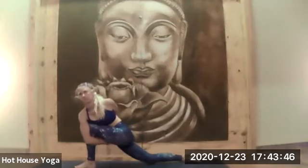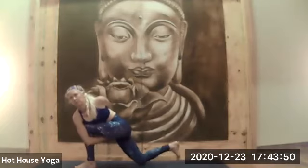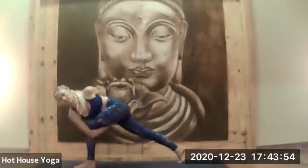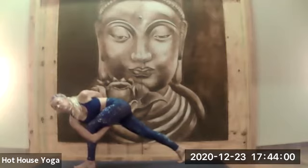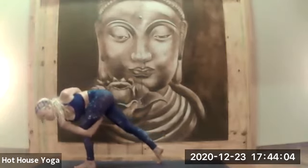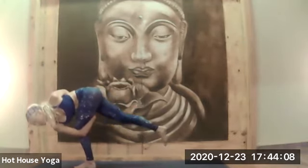And once you've got the good setup, you'll come up onto the ball of your back foot, lift the knee up. Going to make that transition into that bound half moon. You just want to take your time as you toe heel your right foot in. This is your pivotal pose tonight.